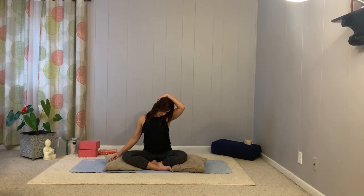So we're going to work from head to toe today. Try to get a little more movement in the body, relax, sense throughout the nervous system. Let's come back to center and just release that hand. Let the head come back up. We'll lift the shoulders up, back, and down. So take a nice big rock and roll with your shoulders. So lift up and pull back. Inhale, gently coming forward. Exhale, pull back.